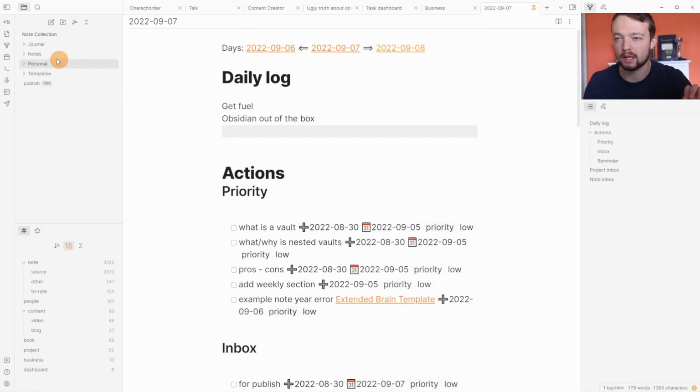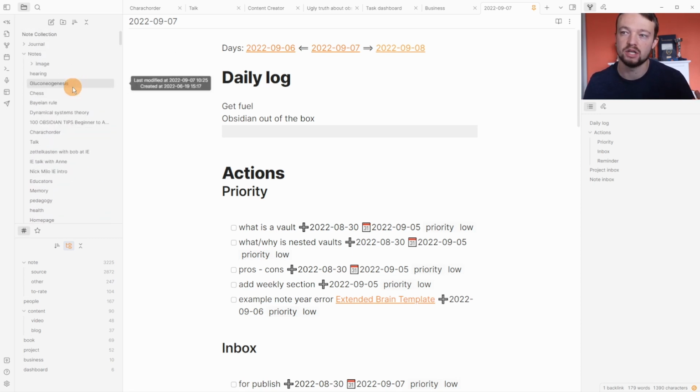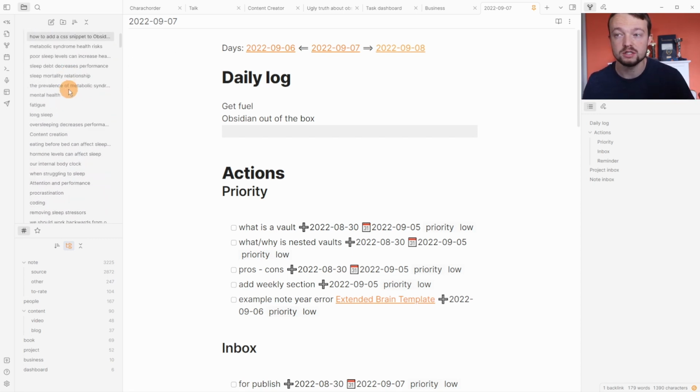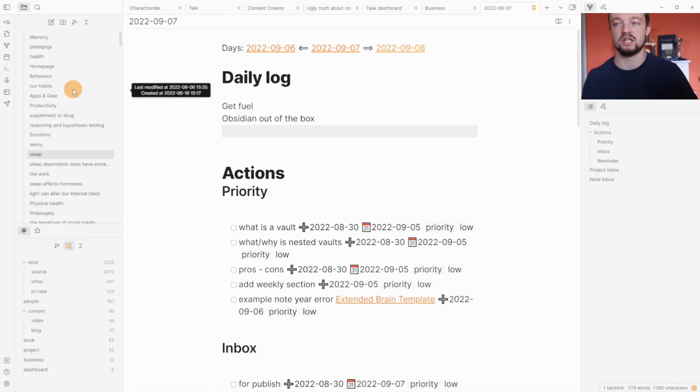Update time on the file management. You can see in my notes folder, I've still got over 4,000 notes, but I don't have over 5,000 notes in the vault. Now, when I open up my notes folder, you can see I've just got a load of notes. I do have an image folder inside of it, but all of these notes are just my source notes, my working notes, everything.